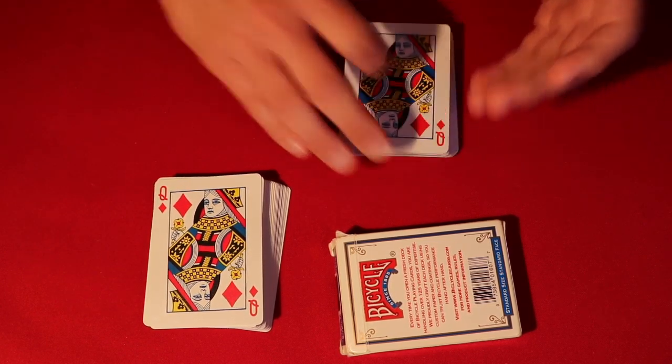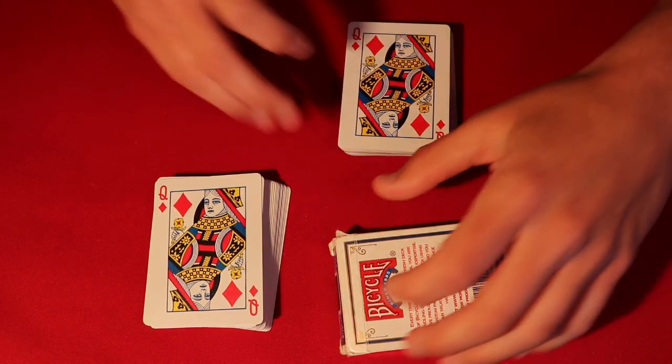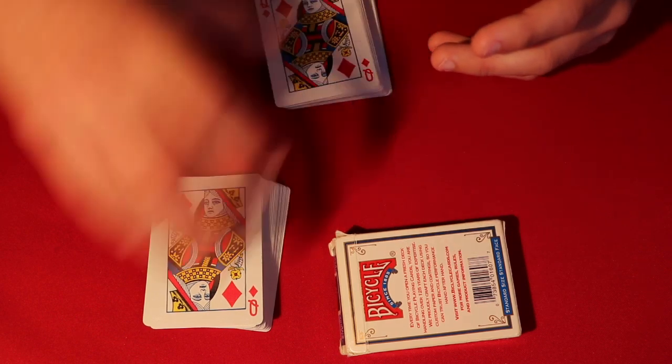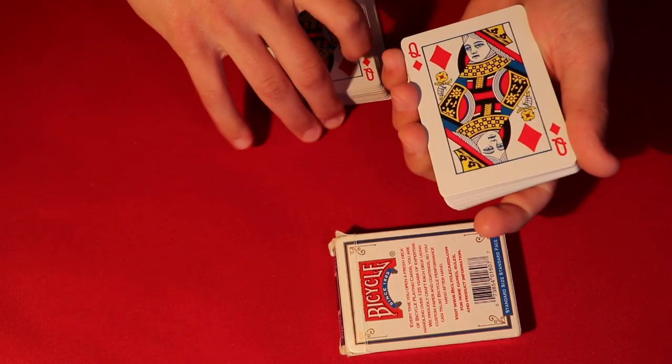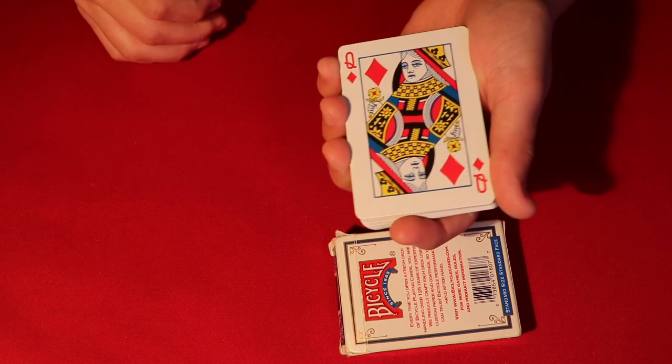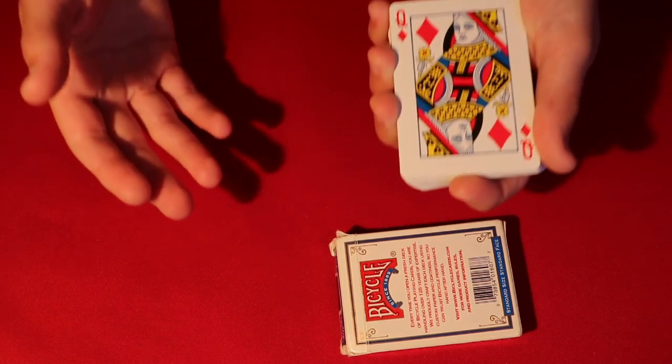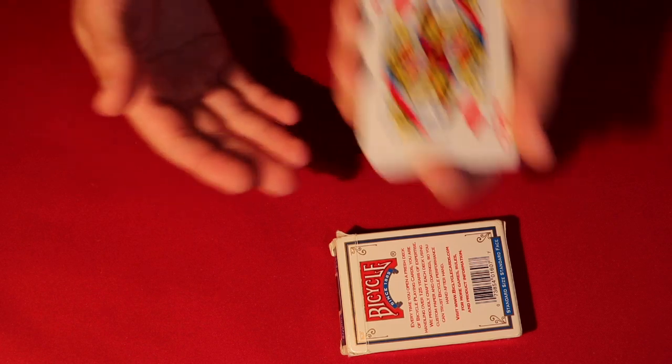But anyways, you have the deck on the table. He does a simple deck switch. He takes one deck, goes into his pocket or something, and then grabs out the invisible deck. So at this point in the trick, he's left with his invisible deck. From here, he wants to again explain to the spectators how mixed up the deck is.